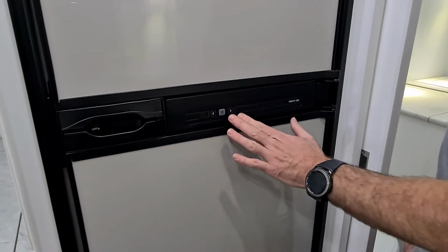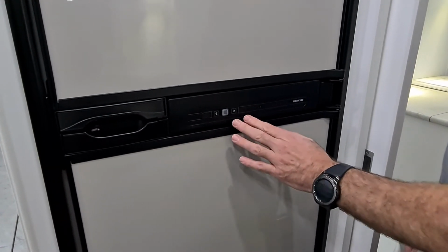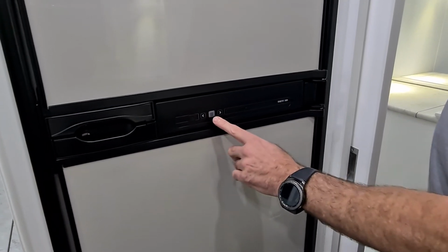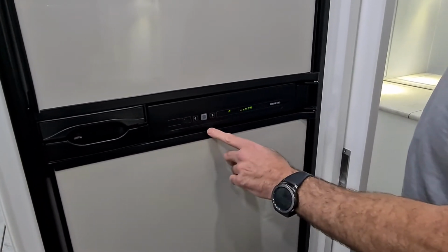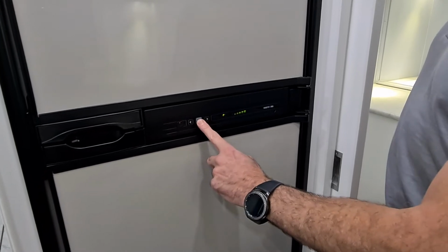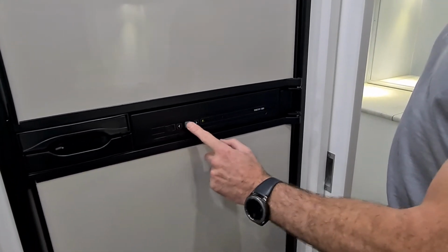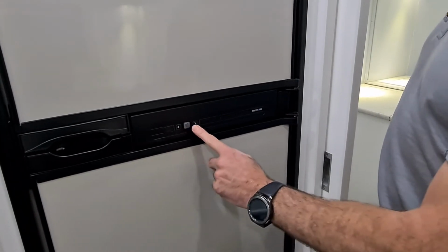Once it's set up on automatic, that's it, you never need to touch it, other than turning the whole thing on and off. So we pushed the button too slow, so let's try again. Hold the button in and move using the arrows, move it across to the A for automatic, push the grey button to set it.